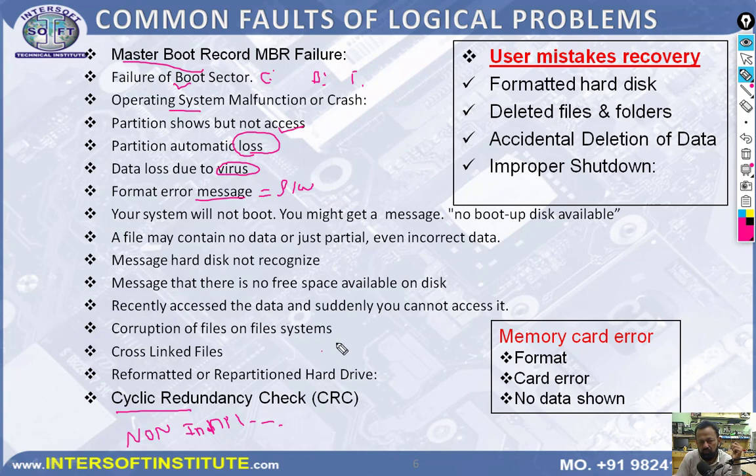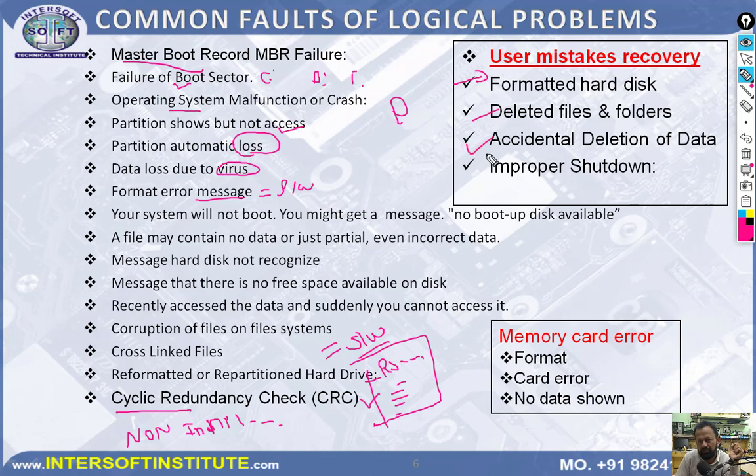These problems we can sort out with the help of software, like R-Studio and GetDataBack, and there are different processes. Depending on the condition, you can use different software. Sometimes there is a user mistake. Instead of formatting the D drive, they have formatted the C drive. So you can recover the C drive if it is suddenly formatted.